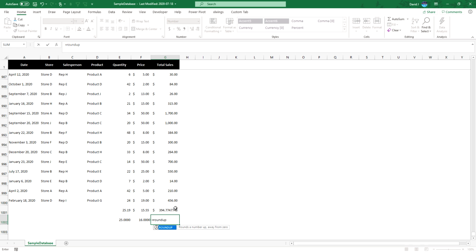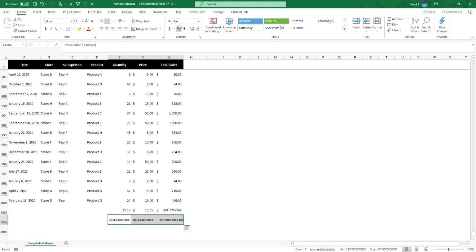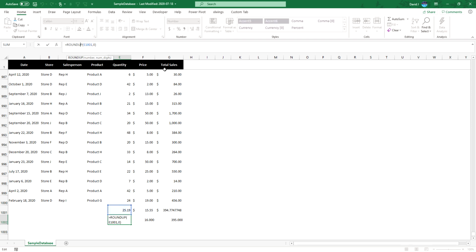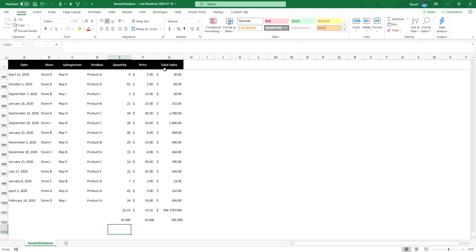So for instance, if I wanted to round up, you can select 0.394. This would round up to 395. I've kept all the decimal places. So this would round up to 25, and this is how you'd expect it to normally round. In this case, when you're rounding up, it's 25.19. You wouldn't round up to 26 by default, but because I've selected round up, it's automatically bumping up to that next number. If I go to round down, then it's going to go back to 25, and this is going to become 394 instead of 395.